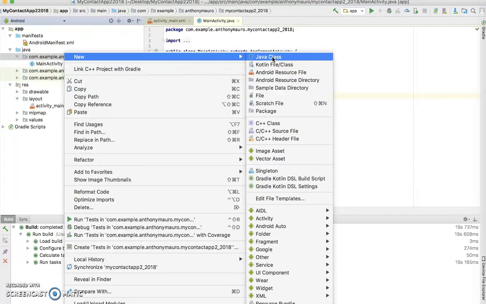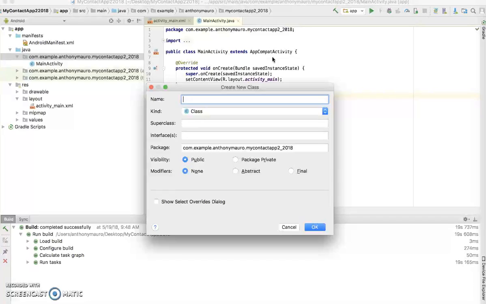So we say new and then Java class, and inside that I want to call this one database helper. It's going to help us with the database, and it's a class.